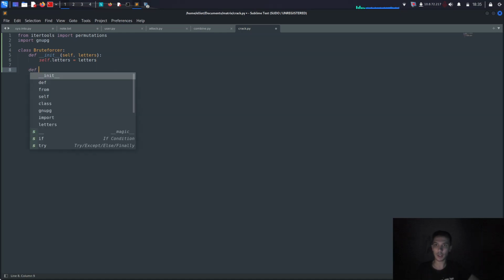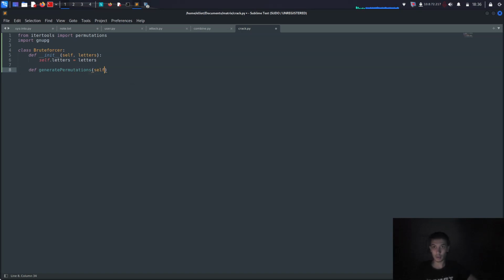Now it's time to create a function here, generate_permutations, with self. And then it could be equal to return list of permutations of self.letters.